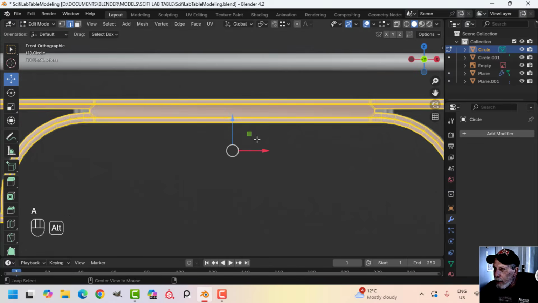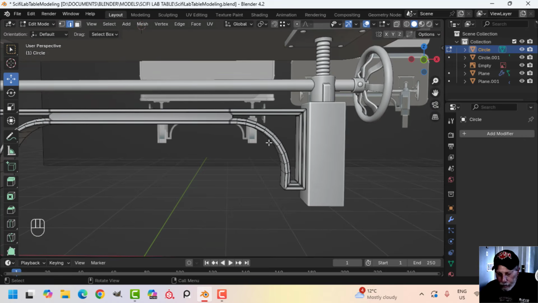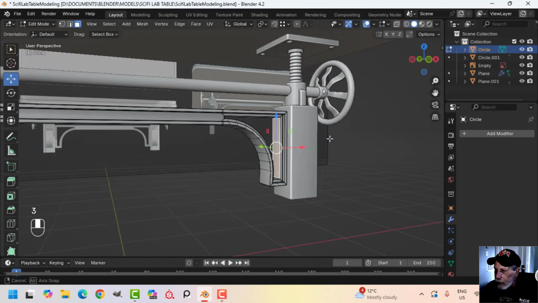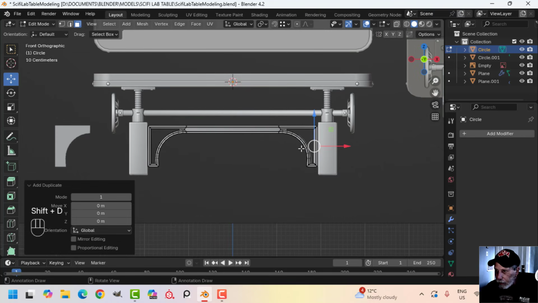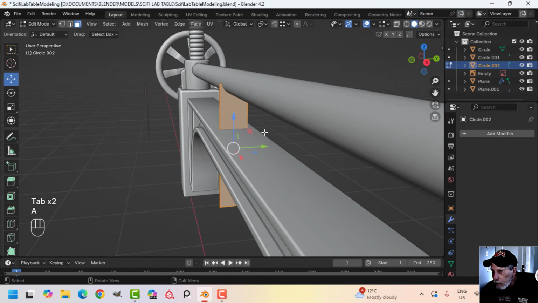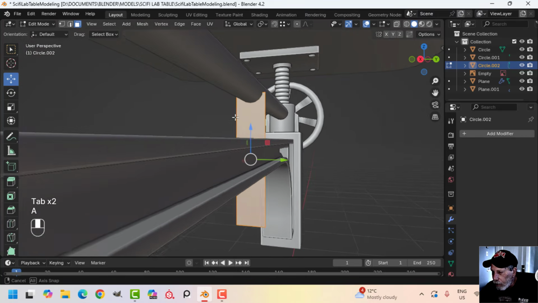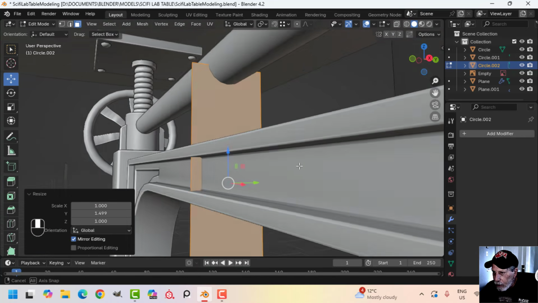So what can I use to do this? That's the question. Just take a piece of anything. That's good enough. Okay. Shift D to duplicate, G, pull it out. I'm going to break this out, and I'll show you what I'm going to do with this. I guess I want it to go through both sides. I'm going to try S Y, see if it pokes through and comes not quite to the edge.